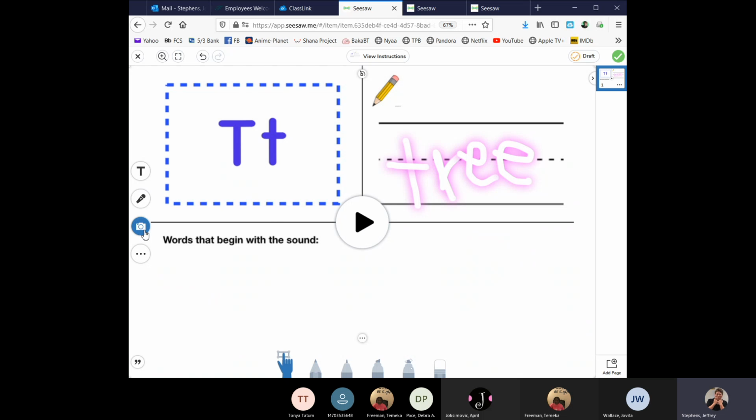In the same way, if I need to take a picture of something, Mr. Stevens has asked you to take a picture of a tree. You just go over here and you click on that camera icon. I'll show it to you again right here. And it's got a photo, it's got video, and it's got upload. So let's say that the device that you're working on is a phone. Very easy. You go right up to the window, you take your picture using this photo, or if you need to record yourself reading the word loud, you could use the video camera and record yourself a little video. It's going to put it right onto the screen. I don't want to do that on top of this because I'm not trying to have my computer explode from too many actions.